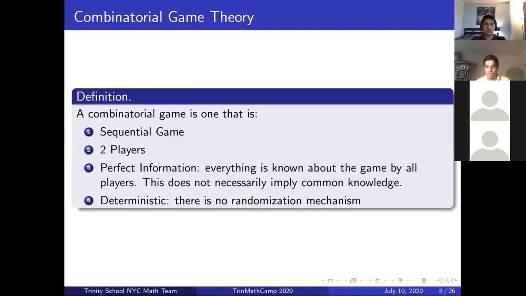That means player one will take a move, and then player two will take a move, and then player one will take a move, and player two will take a move, and so forth. This is different from traditional game theory, because traditional game theory can also include simultaneous games, meaning that both players make their decision of what strategy they're going to use or what action they're going to make at the same time. A good example is rock paper scissors, where both players are choosing which move they're going to take at the same time: rock, paper, or scissors.